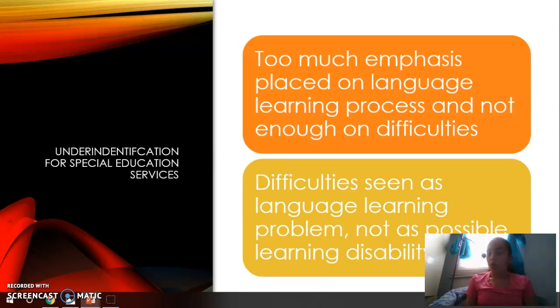And so educators at this point often say, well, they just need a little extra time to catch up, when in reality the student actually does have a learning disability, and we shouldn't wait until the student is struggling to identify them. And so in this case, the best thing to do would be, again, to assess a student's proficiency in their native language or languages and see if they're having any learning problems there too.